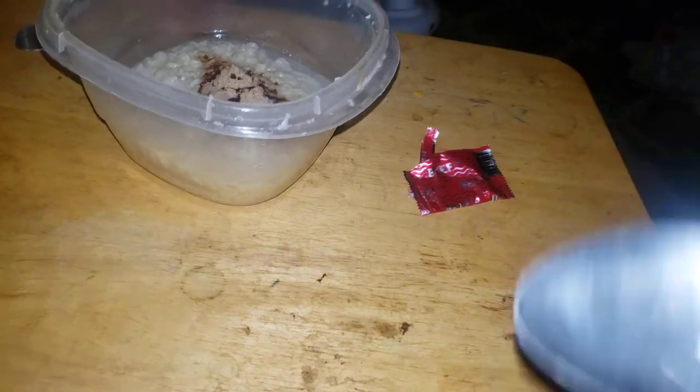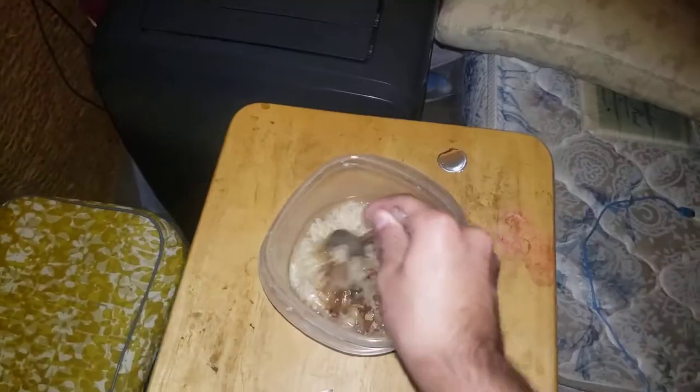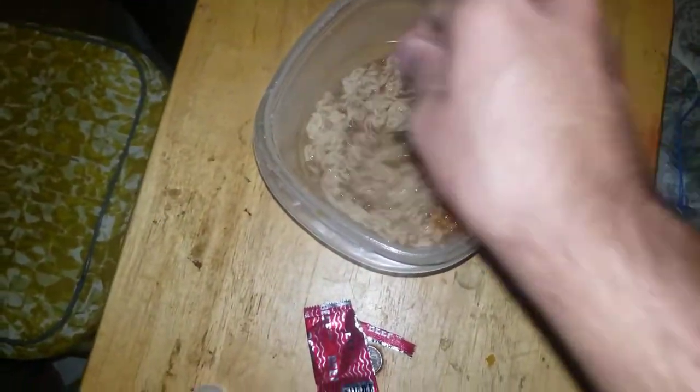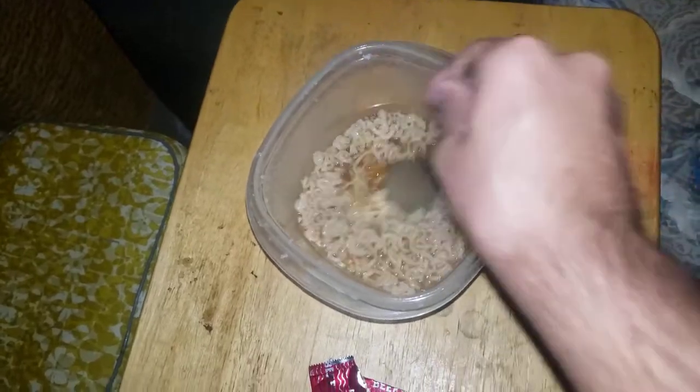All right, and after that, let me go ahead and go rinse this out. There, now let's go. Yeet. Woohoo! Now to that, let's go ahead and stir it. Stir it up, just like that. Stir it around, just like that.